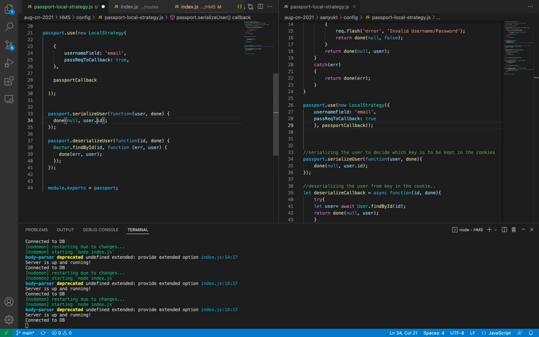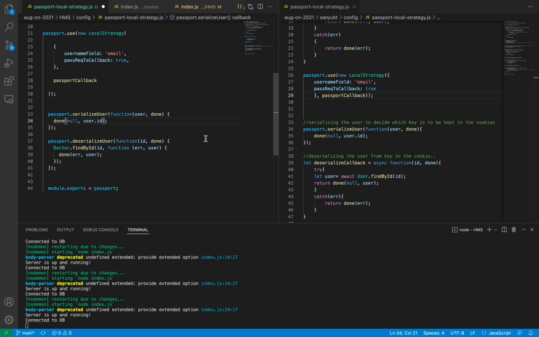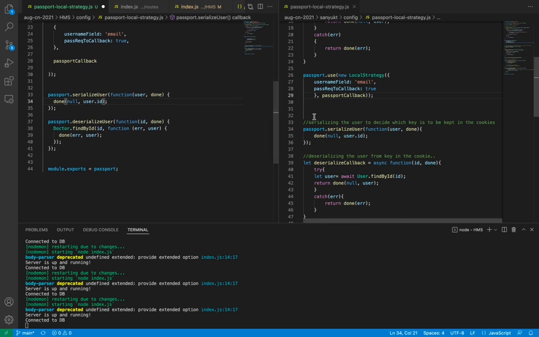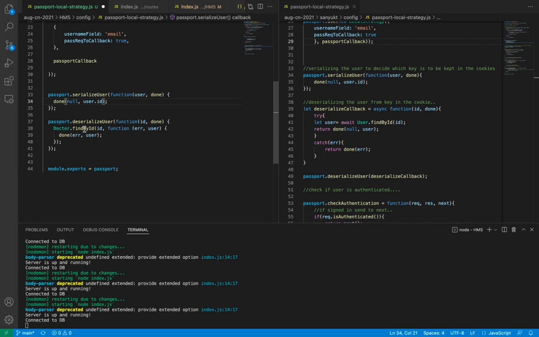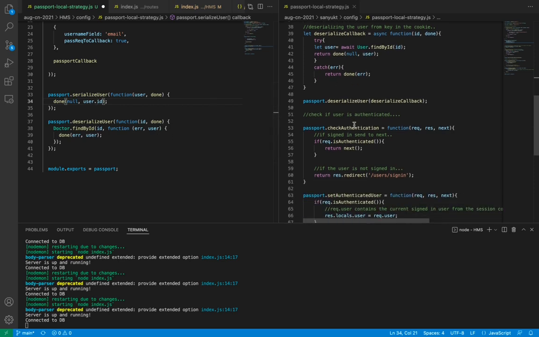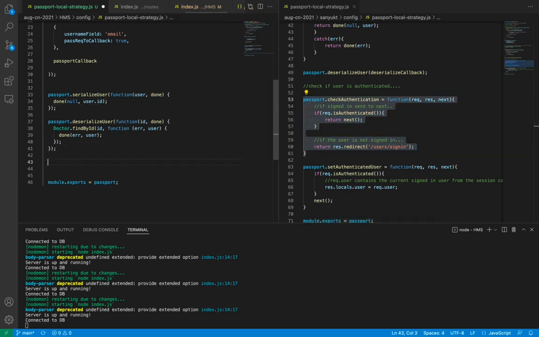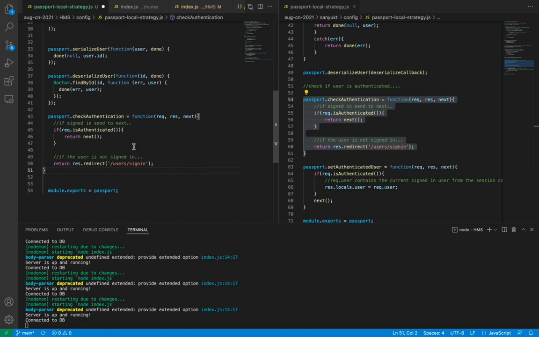So I guess this should be ID. Let's check, but underscore ID should also be working. Both are present now. But anyways, let's see that part also. Find by ID, no changes required here. The deserialize callback is the same thing we are doing, so no changes as of now. This I guess should be there, because we have to set the authenticated user. Then only will we check if it is present or not.